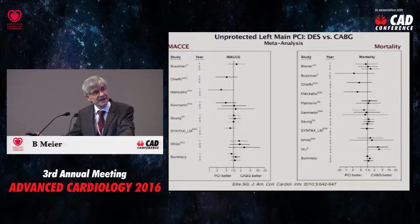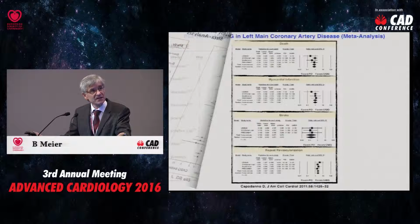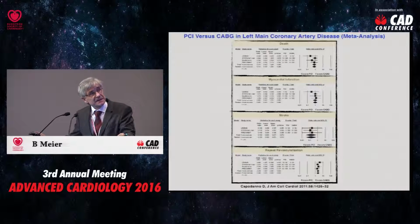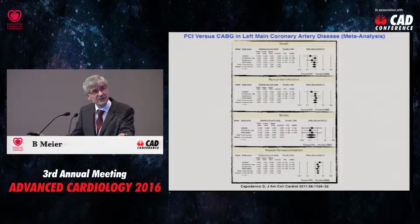Now if you're looking at mortality, again the same thing at 1, 2, or 3 years of follow-up. There is no difference between CABG and PCI, which was DES PCI, but of course mostly using the older first generations of DES. But of course those patients were pre-selected. That was not all comers. Now looking again at another depiction of it, you first look at mortality, again looking at all the different trials, and here the SYNTAX trial is already included. You can see that in some there even seems to be a trend of better mortality figures with PCI, but again this must be due to selection of the easier cases.